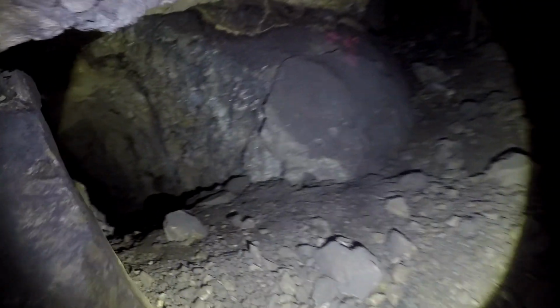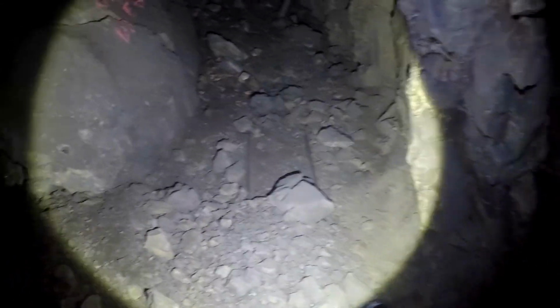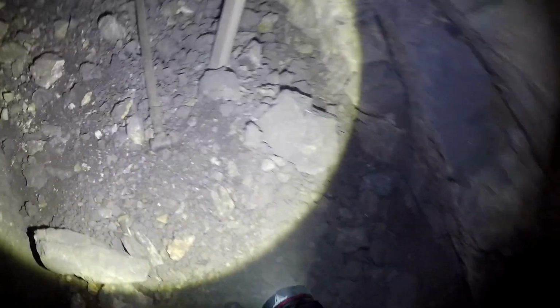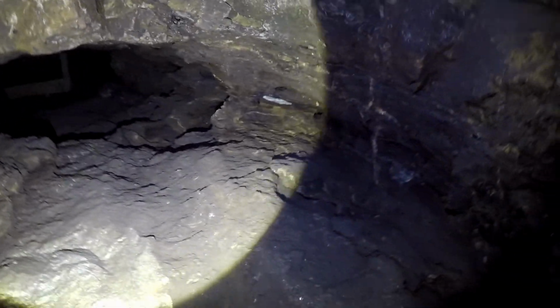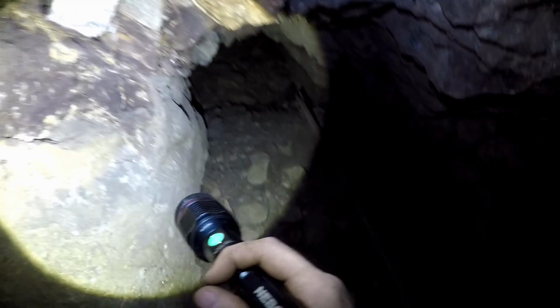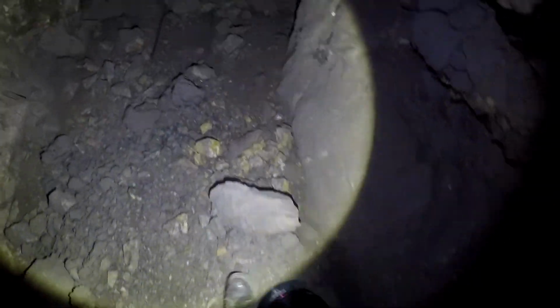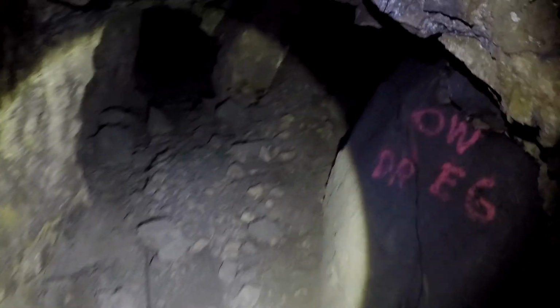Not sure what that is. Looks like it wraps around. Sure enough. So there's a T on this pipe. This likely went down that passage over there and somebody's just tossed it over here. Got a raise, ooh, and a stole from where they were working it. Does this continue? Nah, that's the end of that. Okay, let's keep her moving.